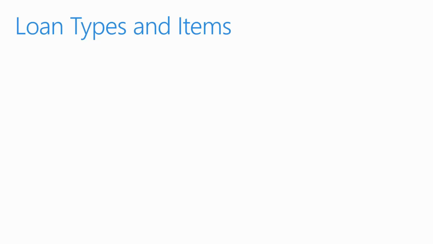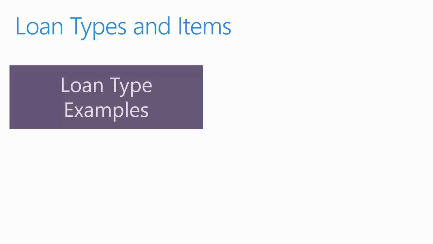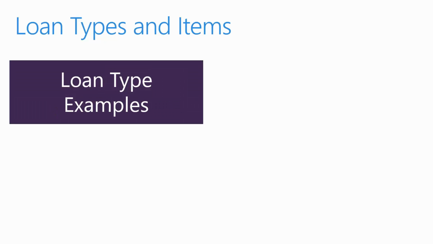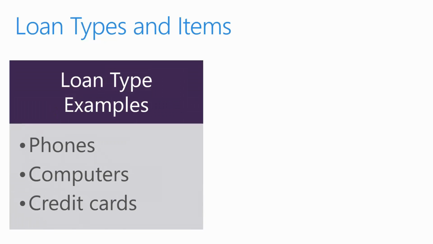Loan types for employees include general categories of items that employers can loan to workers, such as mobile phones or computers. The actual item brand and serial number are registered on the loan item. Another example is a credit card. Workers may hold several company credit cards, but only one loan type is called credit card. This means that loan types can include many different loan items.